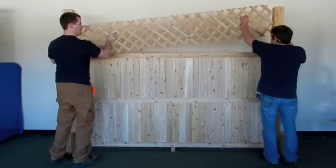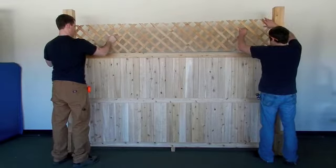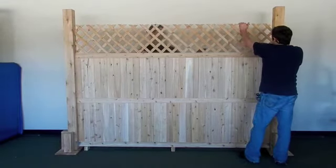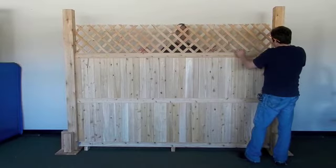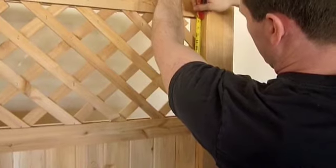Now you're going to be installing your lattice. Be careful with the lattice as it is quite fragile. From one side, slide the lattice into the groove and make sure that the lattice is on the end, touching the ends of your posts.